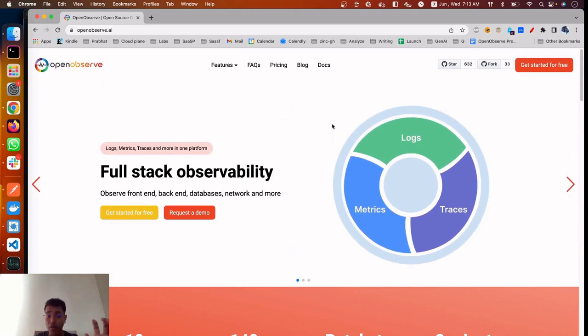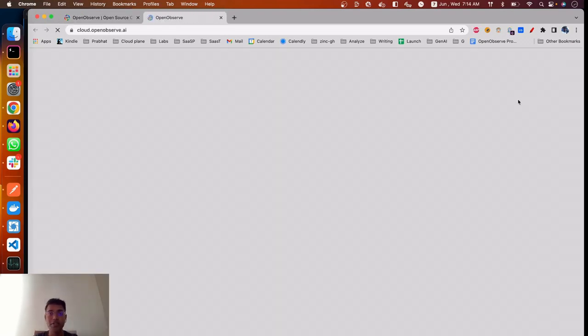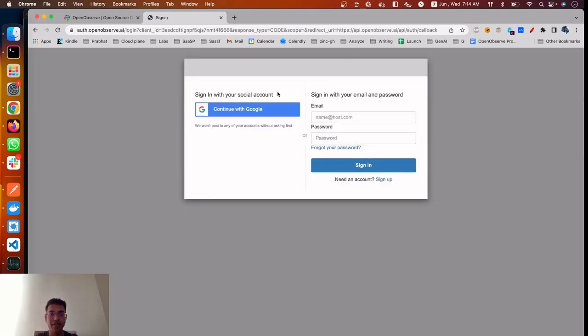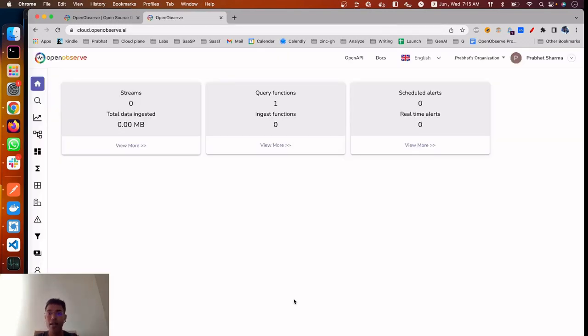We'll take a quick look at OpenObserve Cloud today. Cool. So we'll do a quick get started. Just click on get started. You'll be greeted with this login page. You can log in with either Google or your own email ID. We'll be offering more social logins like GitHub, Microsoft, Amazon in some time to come. So I'll quickly log in here. And I'm logged in. Okay, cool.